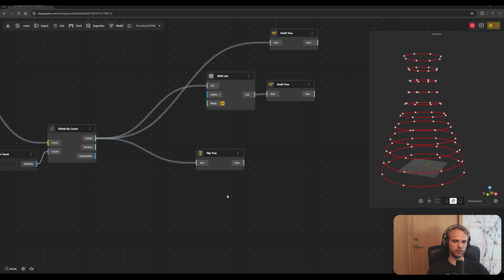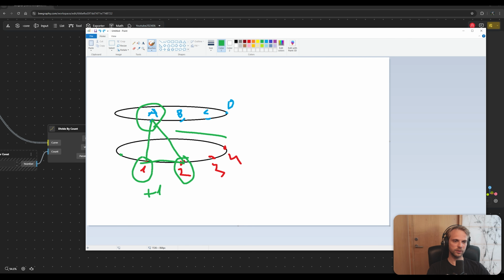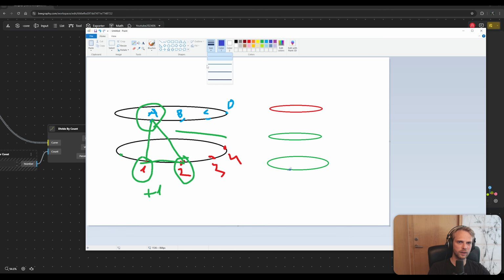And when you flip a data tree, basically all of these points that we have associated with the circles get recounted in a different way. So let me just quickly explain it with a separate diagram. That's one circle, second circle, third circle, and the third circle is going to be red. We have our first point of the first circle, second point of the first circle, third point of the first circle, fourth point of the first circle, right?